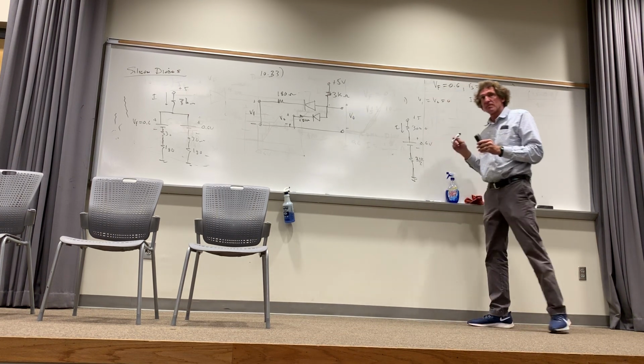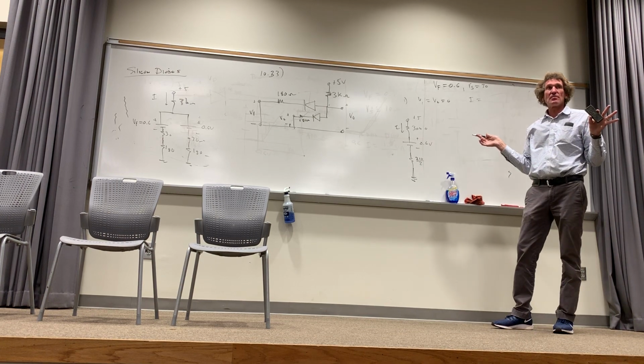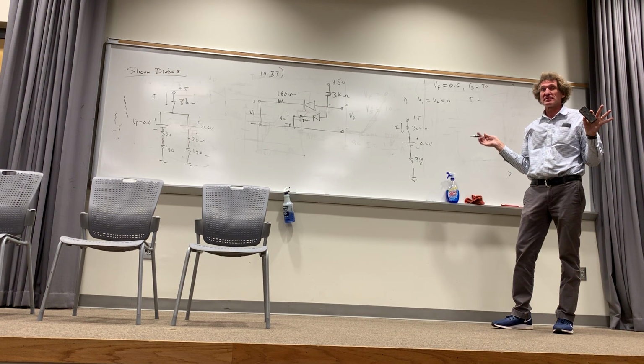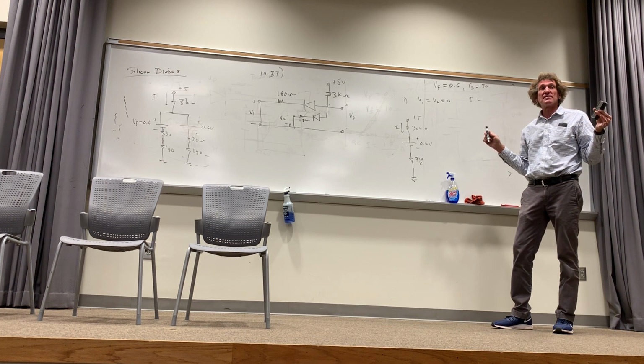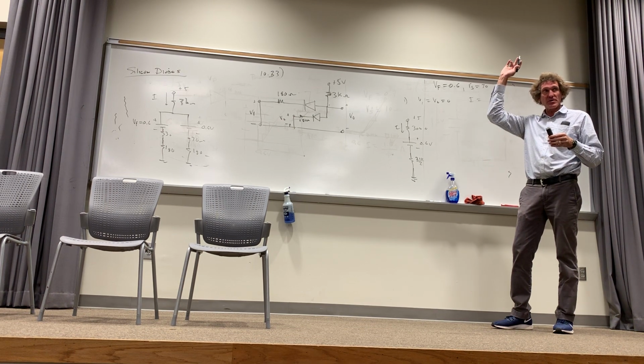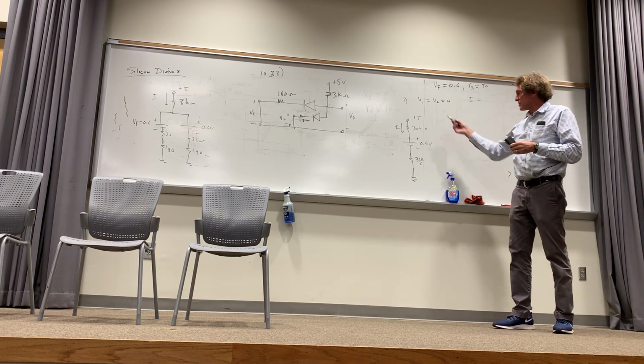You all see what I've done there? You leave the voltages alone because they don't change in parallel. 10 volts in parallel, 10 volts is still 10 volts. You take the resistance and divide by 2. You all with me? Because they're in parallel. How many see this, by the way? Make sure you do. Now, how much current flows there?